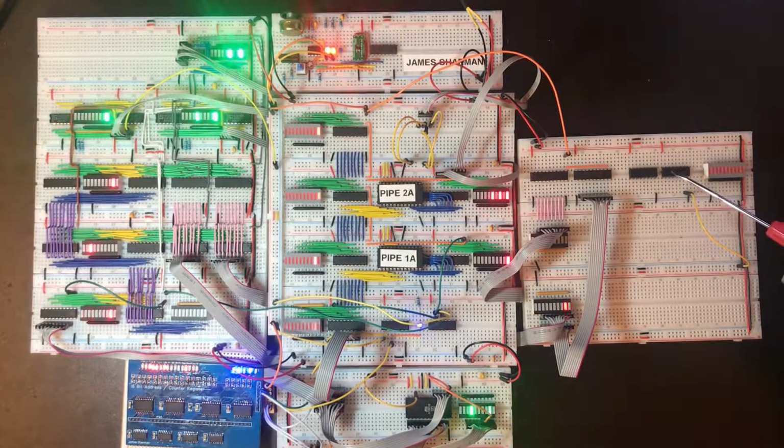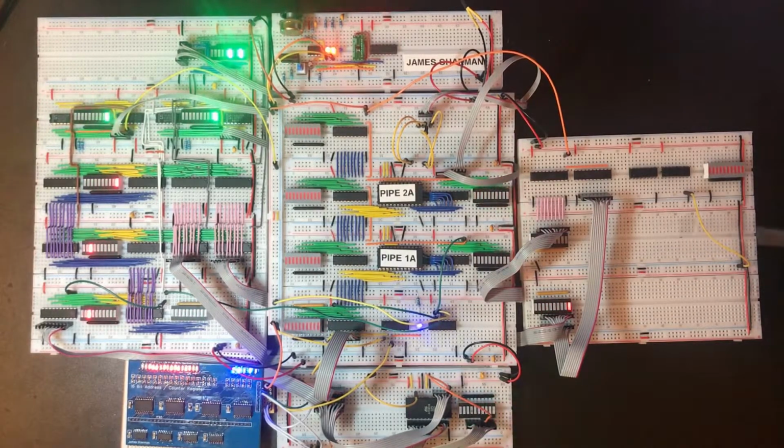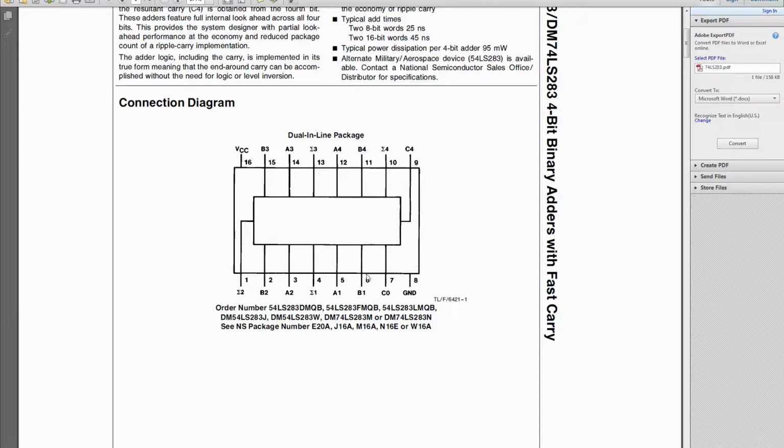So for 4-bit numbers we only need 1, for 8-bit we need 2, 3 would give us 12-bit numbers, and 4 of them would give us 16-bit numbers. So we'd need 8 of these to do a 32-bit add, or we can use some clever programming to pass numbers through it multiple times and hopefully add larger quantities. Now if we go briefly back to the pinout, we see here we've got A1, B1 and the output 1 here, and A2, B2, and A2 and B2 are swapped over from 1, and on the flip side it's A then B then B then A over here. So this is really quite complicated. I think it's going to be difficult to keep the wiring neat, but let's do the best we can.